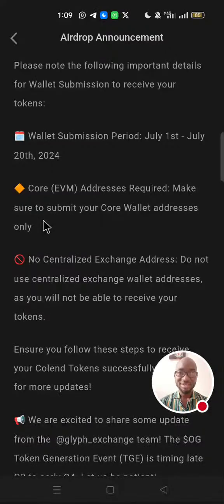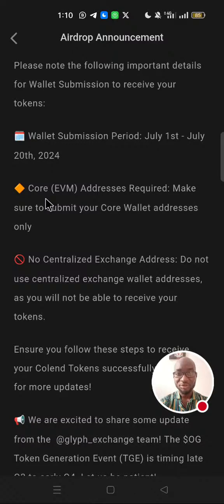Given that example, you should have an idea of which wallet address you should use. Now let me state an example, which I've already mentioned: MetaMask. You can use the core wallet address from your MetaMask.